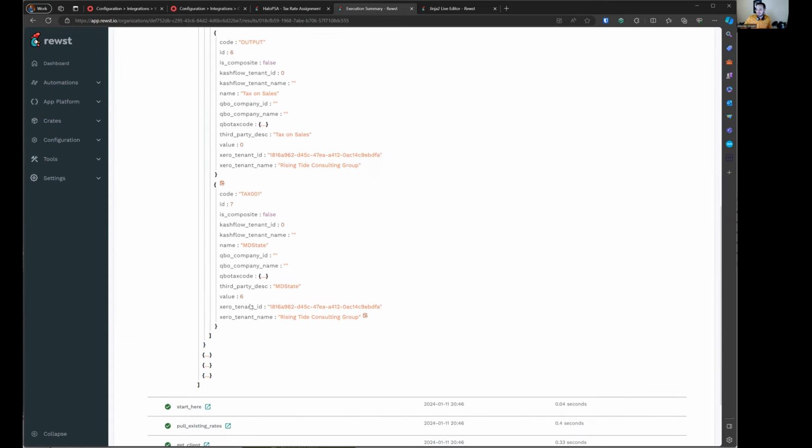So going back to what I said, we have the third party description is Maryland State, the value is 6. We need a way to find the rate if it exists in Halo already. We could use percentage, but it could be that there's two different places that end up on the same percentage.